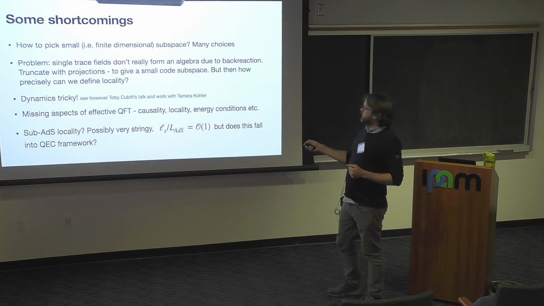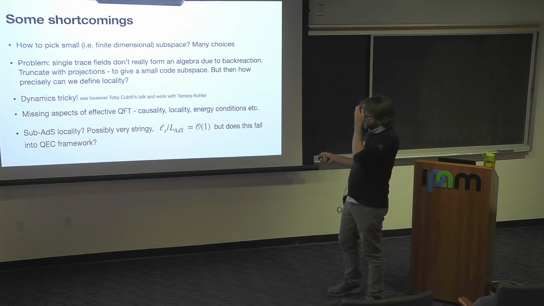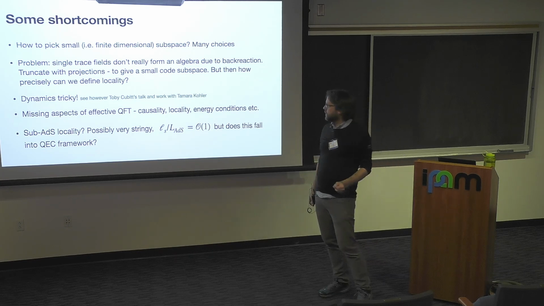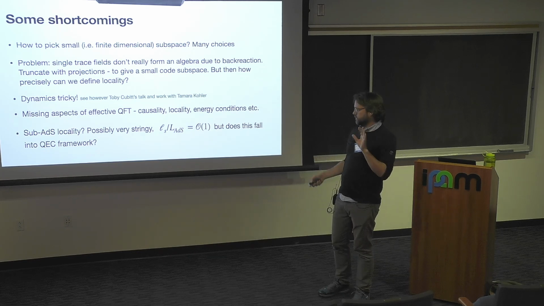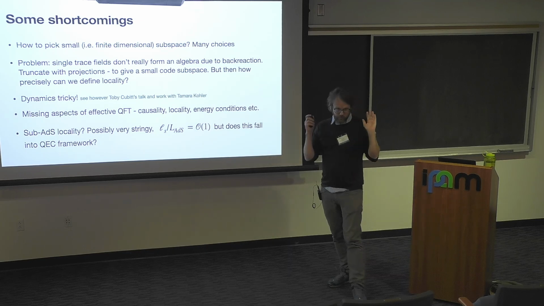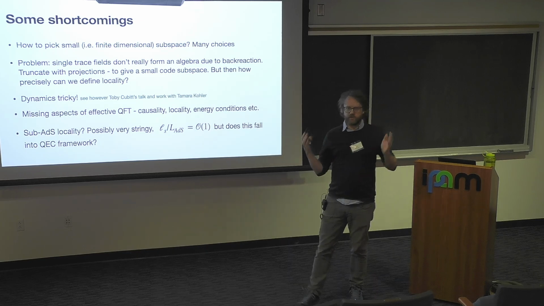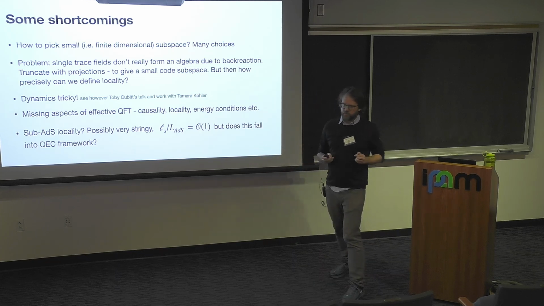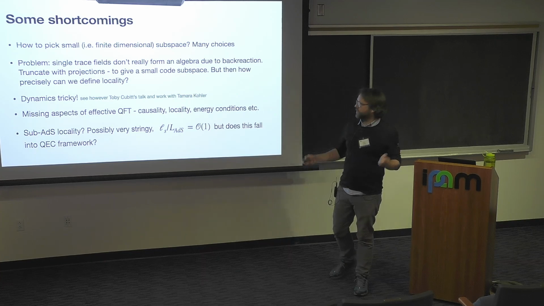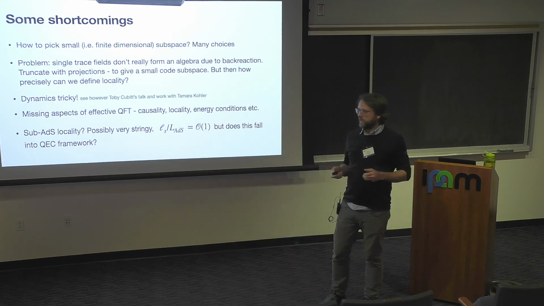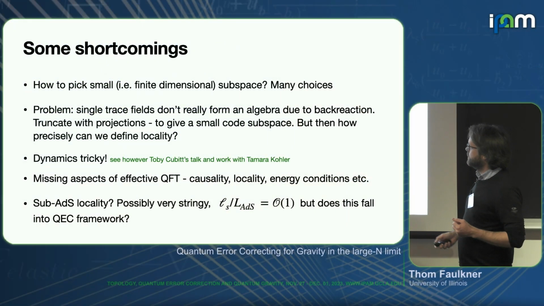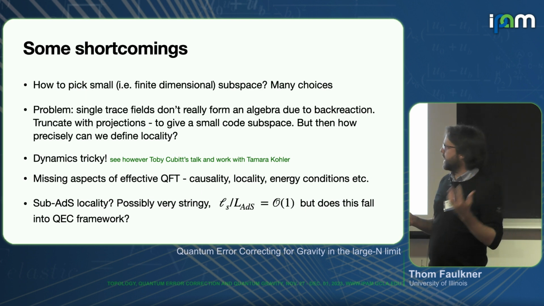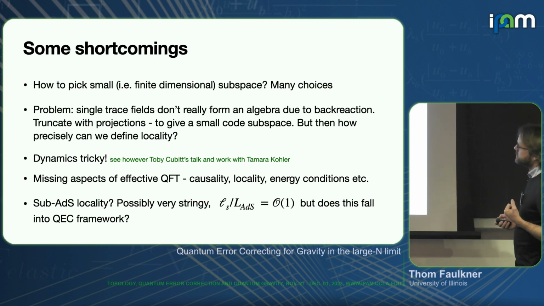and that gives you some bulk algebra. But this projection then gives you some pause. It makes you question whether we can really precisely define locality in the bulk, or locality in the code. That's what we really want to do. We want to understand how gravity is emerging in this limit, and gravity has locality properties in this extra dimension, and we'd like to see them arise. And so maybe having these small finite dimensional codes is bad for this purpose.